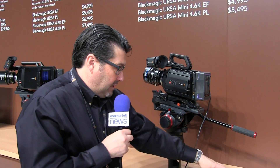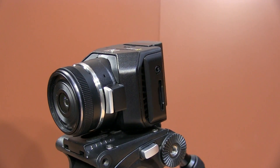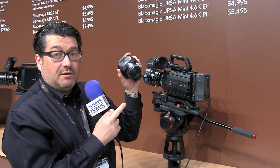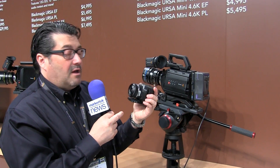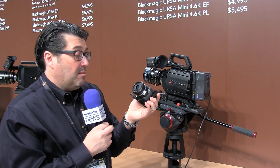In addition, we've introduced a new micro cinema camera — it's the world's smallest cinema camera. It has 13 stops of dynamic range and is designed for all kinds of uses. You can use it mounted in a car against the windshield, and there's a record light in the front so you know when you're recording. Unlike the pocket cinema camera where you'd have to go to the back for the monitor, this is designed to work without a monitor.